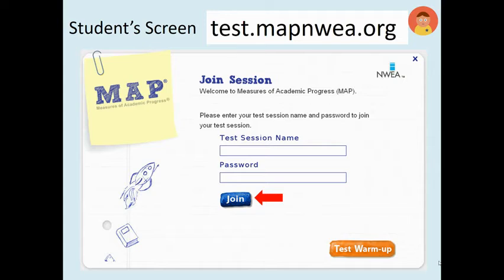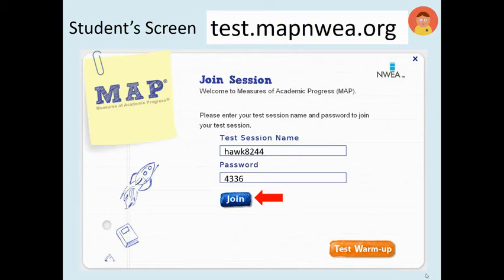This is what the students will see on his or her computer. I've included the student icon at the top to indicate that these are screens that students will see when they log in. The student will navigate to the website using the shortcuts installed on their computer. On a Windows device, they'll go to the magnifying glass and type NWEA and search for the Lockdown browser. On Chromebooks, before they log in to the Chromebook, they will go to the taskbar, select Apps, and select MAP. Students will log in using the testing session name and password that you have given them.